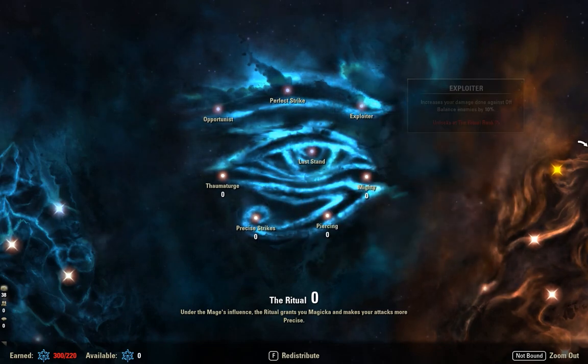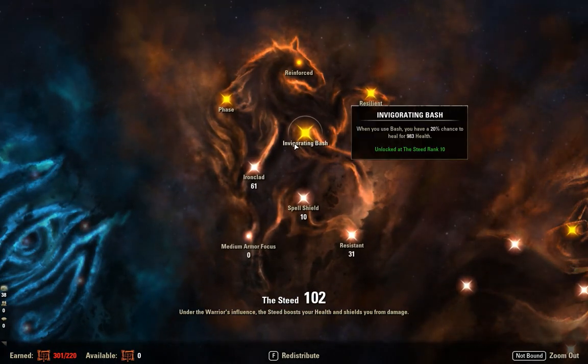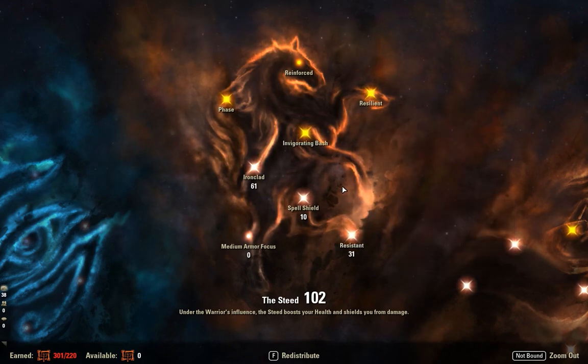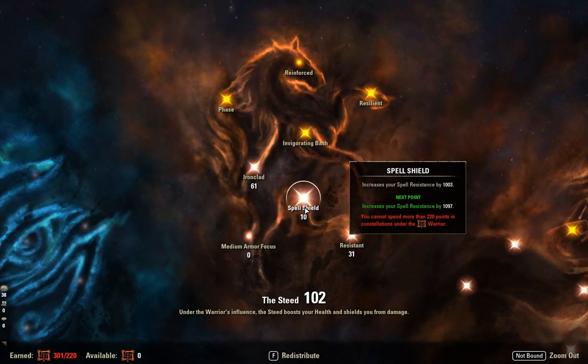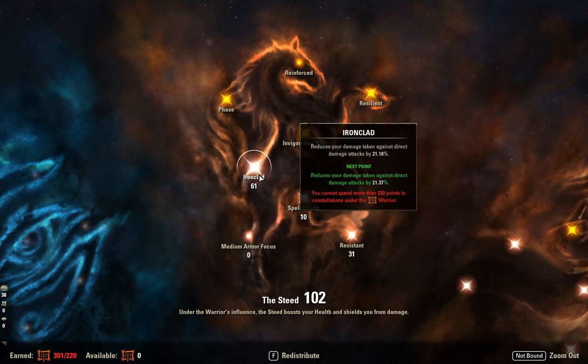All right, so let's check that red tree out. 100 points in the Steed, 61 Ironclad, 31 in Resistant, and 10 in Spell Shield. Big focus on Ironclad here is a lot of incoming burst damage is going to be direct damage, so this is a great kind of resistance to incoming burst.